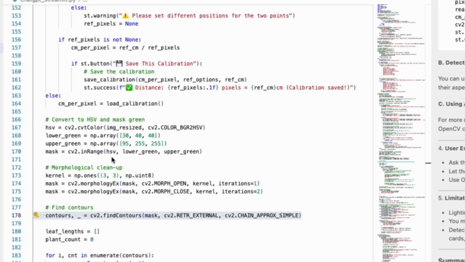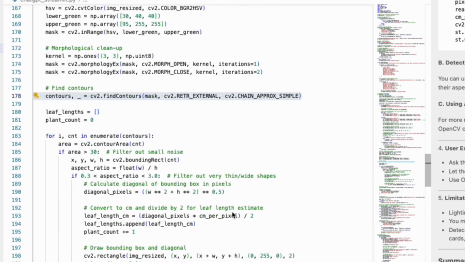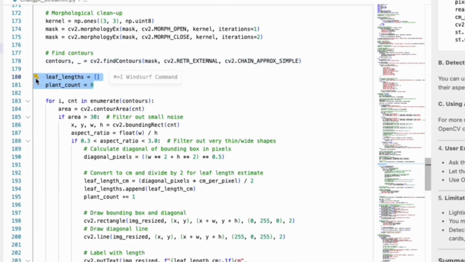So once we've created our mask, we've got our image with the blobs that are our leaves, and then this discovers the edges. So basically like outlining the edges of our blobs. This is initializing an array for the leaf lengths and the count of plants.